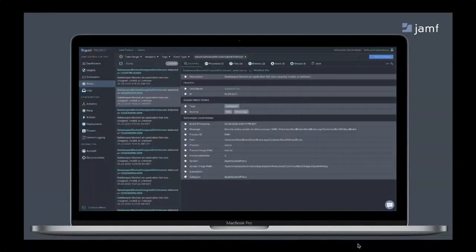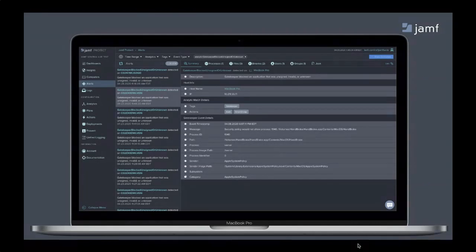So if we look here in Protect, we actually get an alert. This is obviously something you probably haven't seen before on your device. A user would get that information, but now it's the first time ever we've been able to see that event happening on the device. And then we get more data there, so you can actually see where the path of that file comes from. You can see that Gatekeeper activity in action, and if you have integration with a SIEM, like a Splunk or something like that, that information could be sent there.